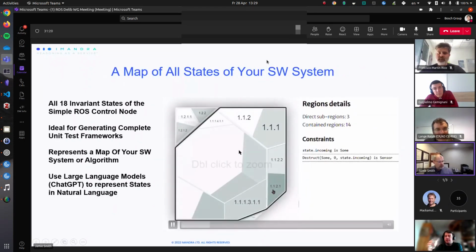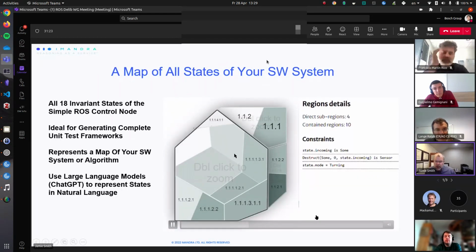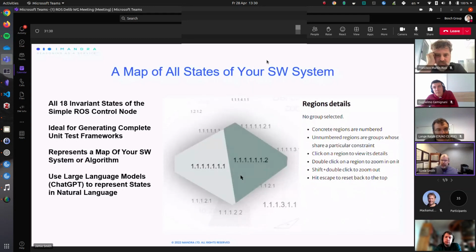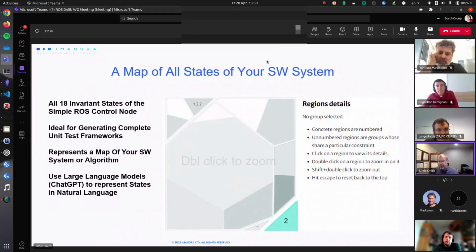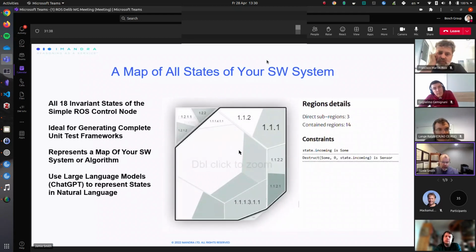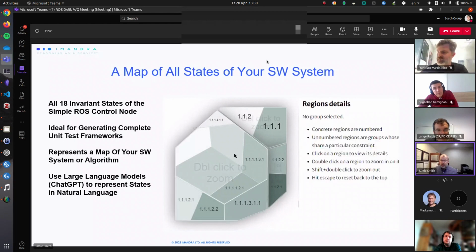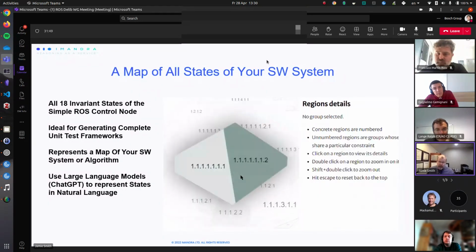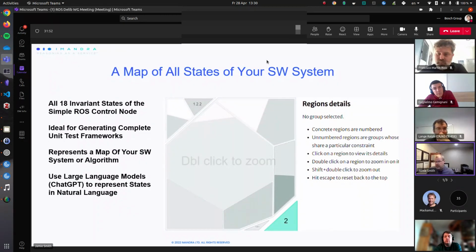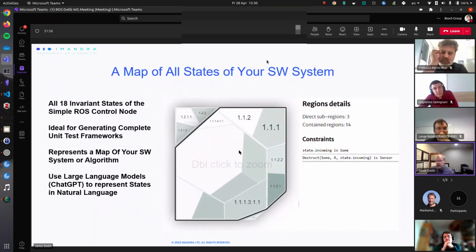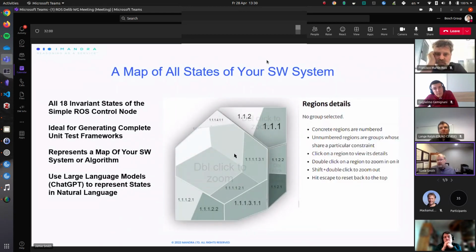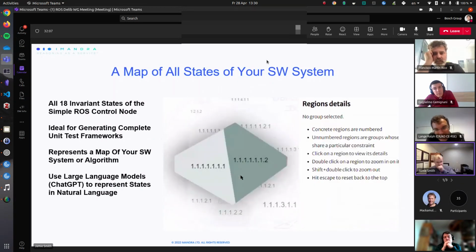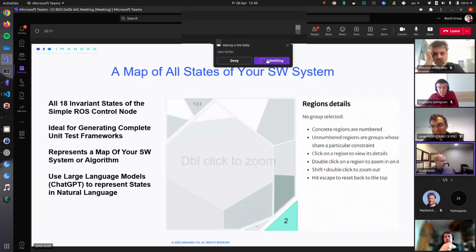And one of the reasons that we can be confident is we have a technology at Imandra that's called region decomposition, which allows us to take an infinite state space and break it down into a finite collection of states where each one is invariant. So there may be an infinite number of parameters that can push you through these individual states, but each one of these states is unique and invariant. And some of them have an infinite number of possible parameters or inputs, values going into them. This particular simple robot, the control node that we saw, has 18 unique states within the software. So it's a pretty simple one. This can scale up to hundreds, thousands, tens of thousands of unique states.